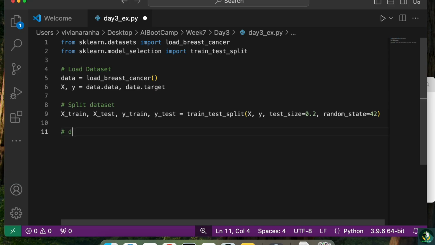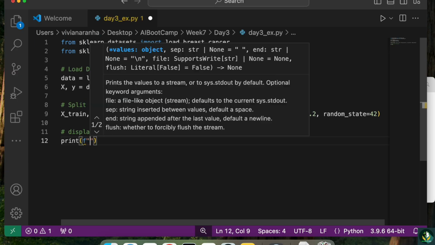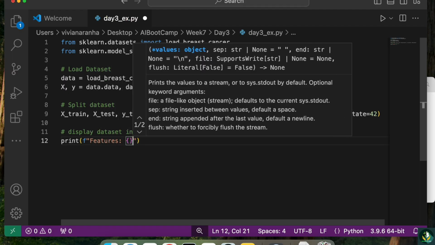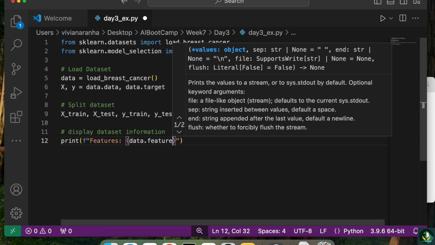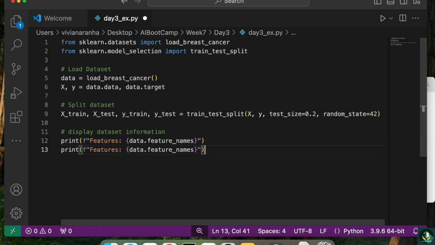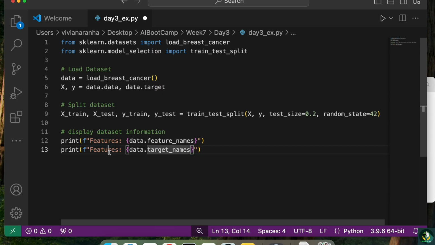Now let's go ahead and first display some dataset information. So I can print the features, which we already saw in the last video, or yesterday. data.feature_names, that will give me the different features that we have, and then I want to also see the target_names, that will give me the classes in this particular case.